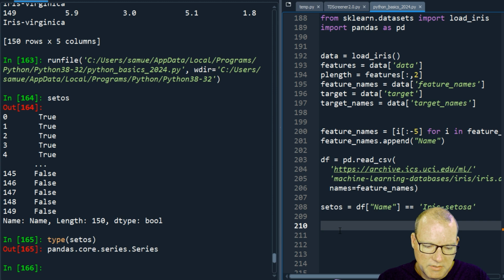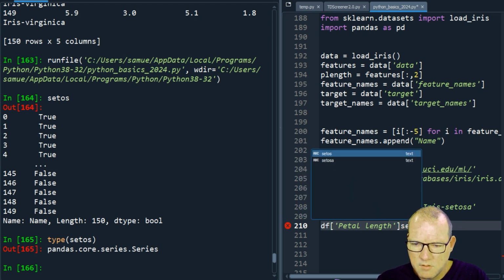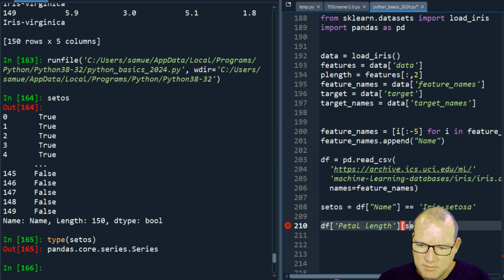So now what I'm going to do is take my entire data frame, and this is probably one of the petal length. I think that's how I spelled it. Then I'm going to pass in my filter, Setosa, and this needs to be inside brackets.